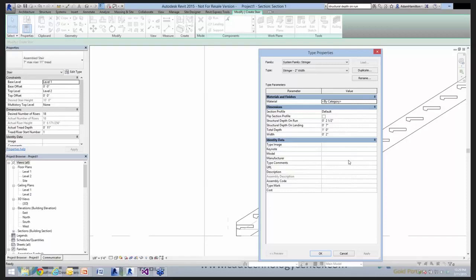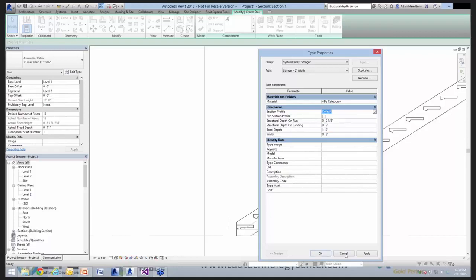So whether they're using tube steel or C channels or wood, it's about modifying and saving new types for your stringers. If you're using the default rectangle, and there it is, or you have the ability to load the C channel, which is loaded in by default, but the default size that you only have access to is a C9 by 15.